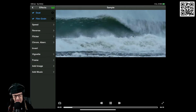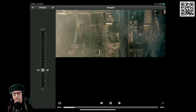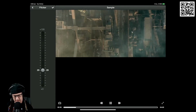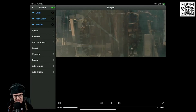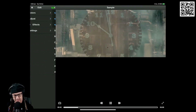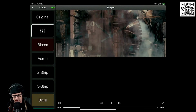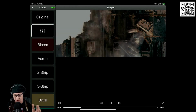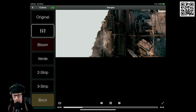Then we're going to add some flicker. And this is just going to make it, see how it's flickering and a little bit off-putting, like the film's a bit dirty. So we're going to leave that at 30% and hit the tick button. I don't think I need anything else out of this selection of effects. Then we're going to go into colors, and I'm going to choose film. You'll see it's just giving it a bit of contrast. It's not too much, just a little bit. And that's all I'm going to do.